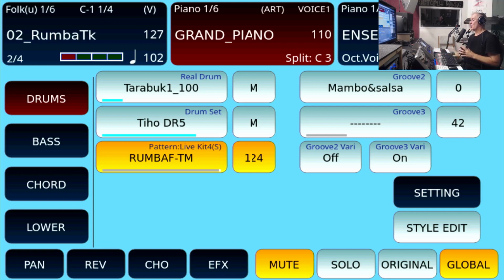Now what did we get? We got again variation A, B, C, D, fill A, B, C, D, break A, B, C, D. We have everything doubled, whatever we have here as well, just a different kind of feeling. So if we are playing different songs, we don't need to leave that style. We can keep that style, but we can play different patterns, different drums, or we can use the same drums. I have this drum.